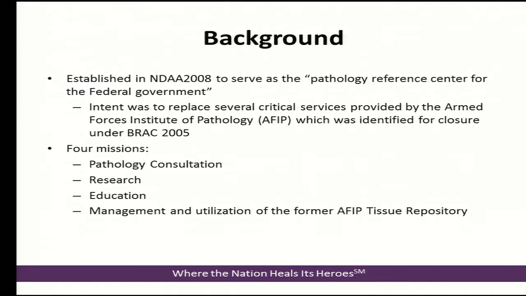If you look at NDAA 2008, you'll see that there are 4 missions for the Joint Pathology Center. One is pathology consultation, second is research, third is education, and then the fourth, and this is the one I really want to focus on today, is management and utilization of the former AFIP tissue repository. And we'll talk a little bit about what that is.